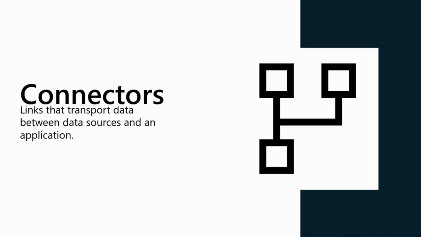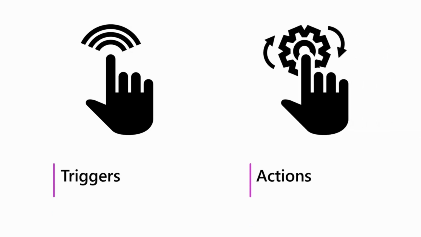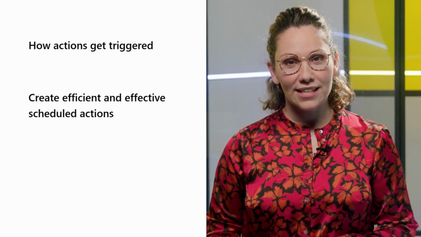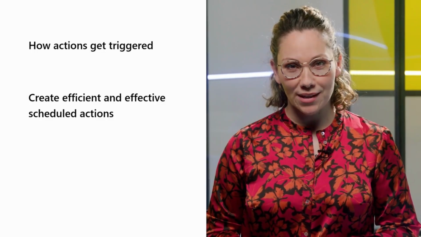Microsoft Power BI is an integrated suite of software tools, applications, and connectors that can help you transform your data sources into clear and compelling visualizations. Connectors play an important role in connecting to various data sources and executing actions or triggering workflows based on specific events. There are two types of operations available to create automated workflows: triggers and actions. In this video, you will explore how actions are triggered to create efficient and effective scheduled actions. So, let's get started with triggers and actions in Power BI.